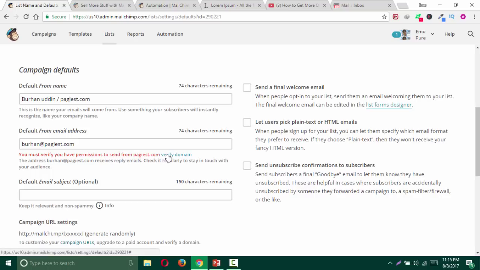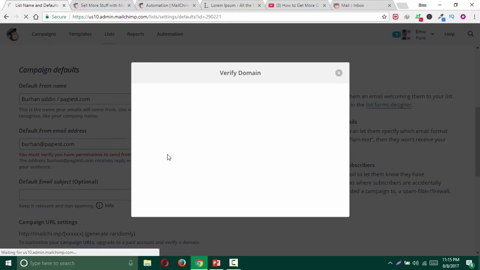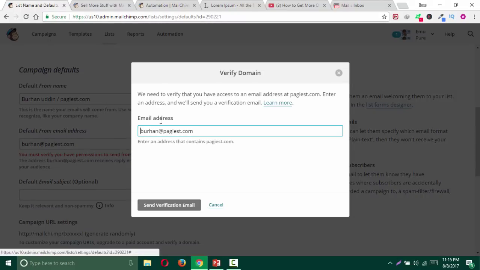So click on verify domain. You need to verify that you have access to an email address at pages.com. Enter an address and we will send you a verification email. That's it. Send the verification email.